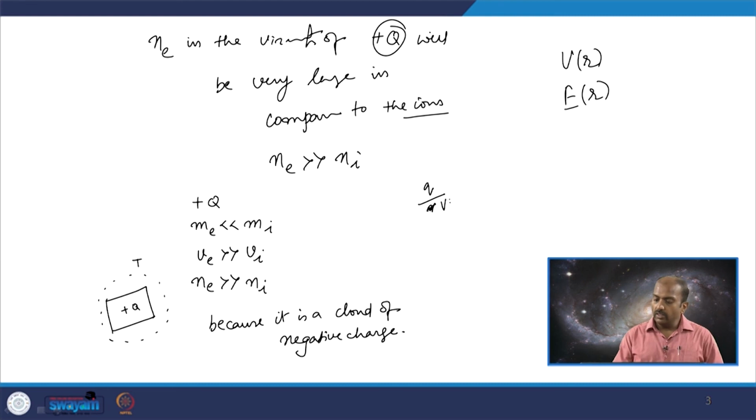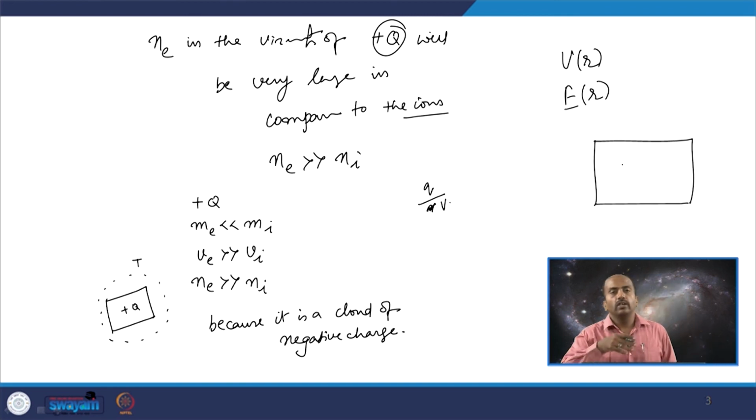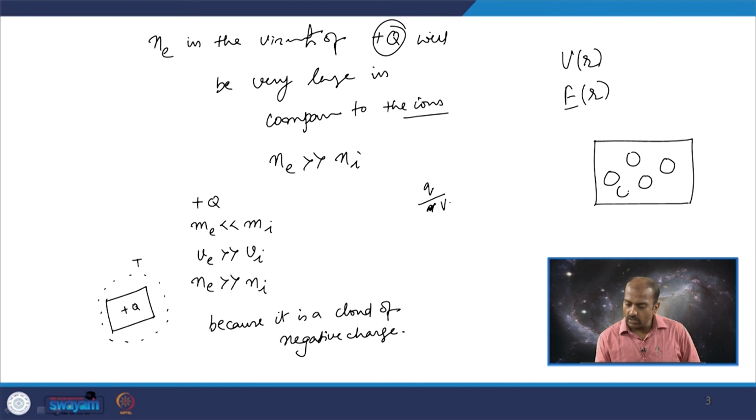Previously there was no concept of charge density, because we had taken the plasma to have equal numbers of positive and negative charges. So in whichever smallest region you take, the total charge in each of these regions is 0. That means in each of the smallest regions you could think of, the total positive charge is always balanced by the total negative charge.